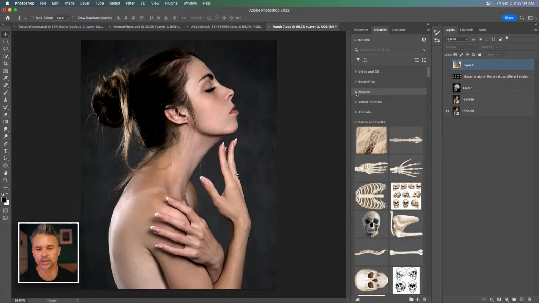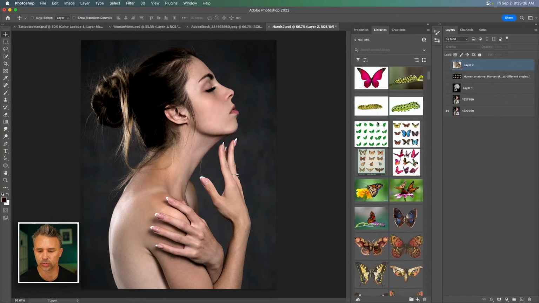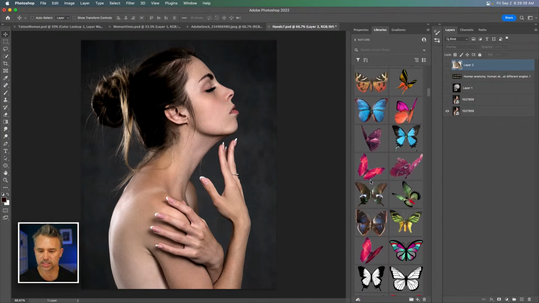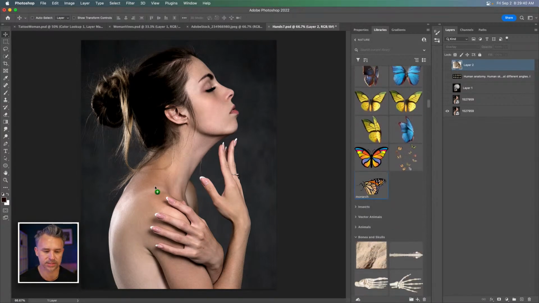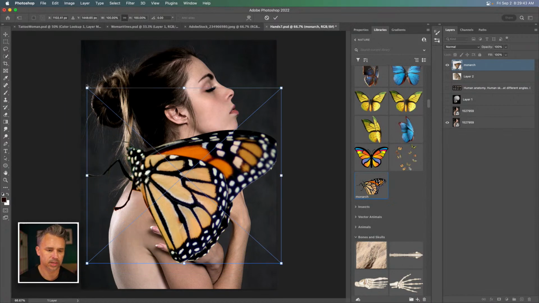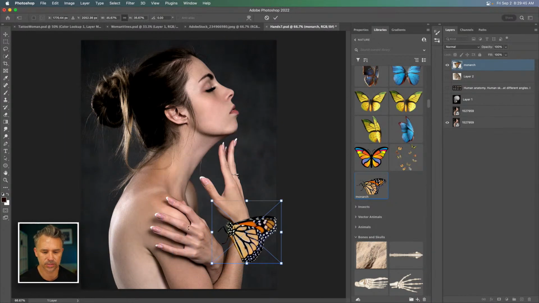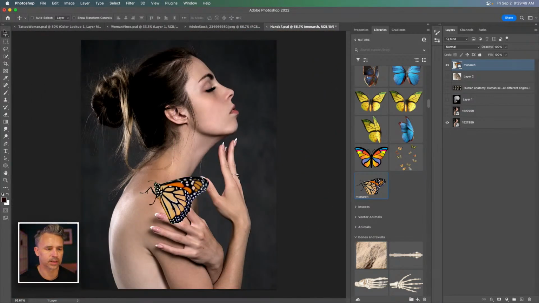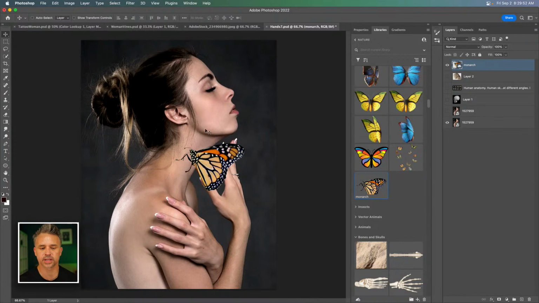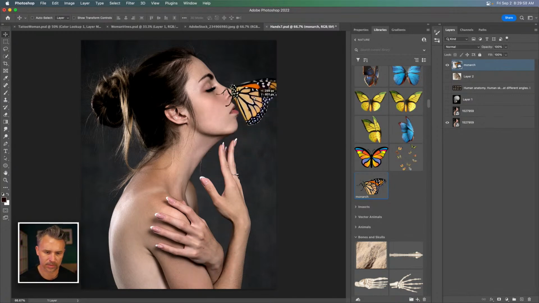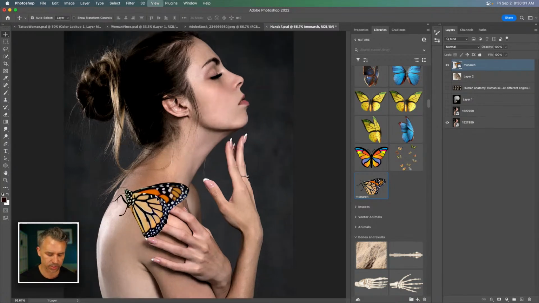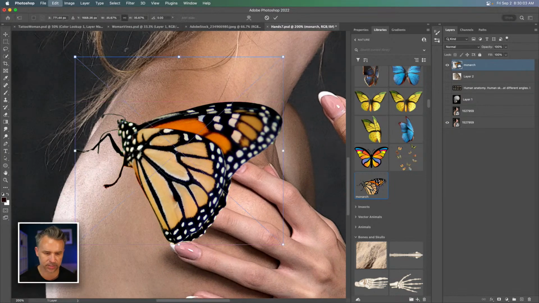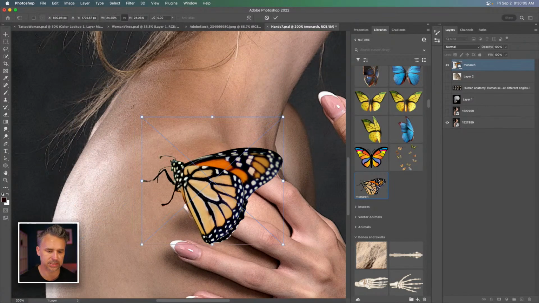Maybe it's a butterfly. Let's do something a little bit more drastic. Let's grab a butterfly, this little guy. Bingo. Already cut out. And yeah, that would be fun. That'd be fun to just have all these butterflies and vines around, kind of wrapping around her. That would be really fun. But we need to show something with a shadow. So that's why I'm adding this extra element and dropping it in place.